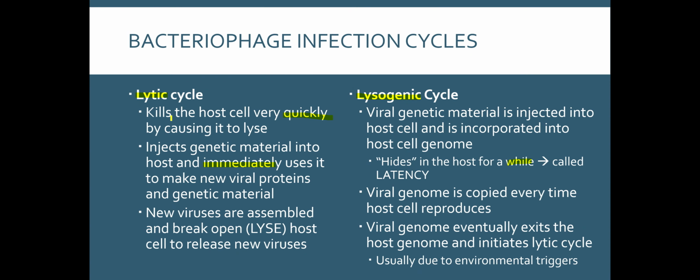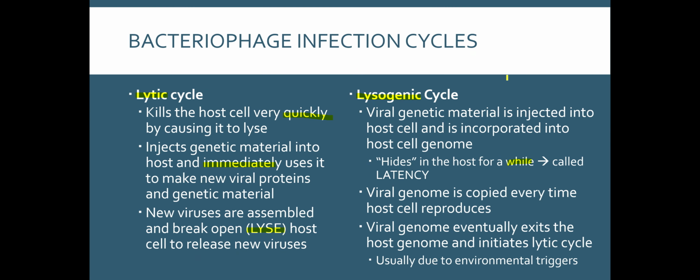In the lytic cycle, the bacteriophage attaches, injects its genetic material, and immediately takes over the host. As soon as it injects that DNA or RNA, it starts using that host to make copies and new proteins, and within a very short period of time, it builds new viruses and lyses that cell open, which is where you get that term lytic. So the key to the lytic cycle is it's an immediate takeover.